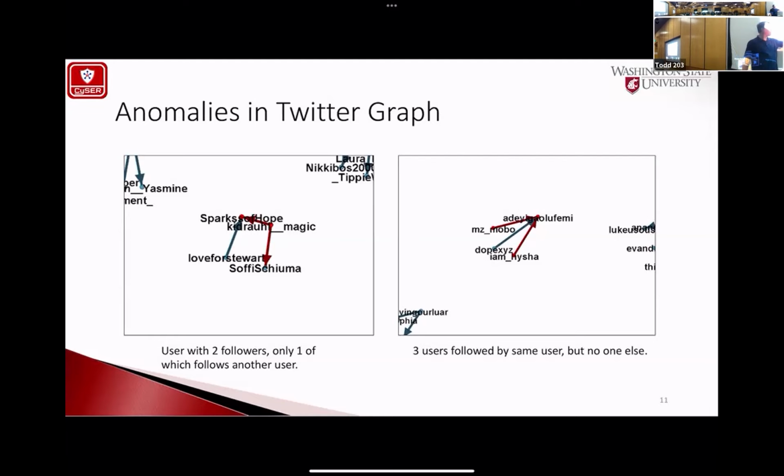Another one is 3 users followed by the same user, but no one else. And so, again, that's pretty unusual that you would only get 3 people, as we saw before. Usually, you're getting 4 to 5 people following you. And so, why would you care about this? Well, you might have read the news. You know that it would be nice to be able to identify the bots that are in Twitter, and these kind of unusual patterns could be those bots. Maybe not an insider threat, but definitely you could think of it as a fraudulent presentation.